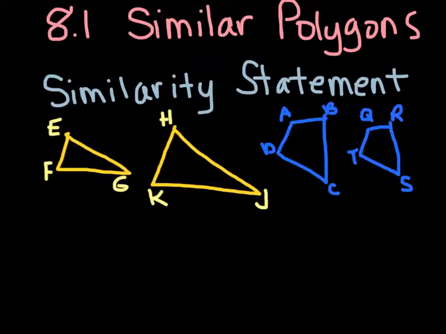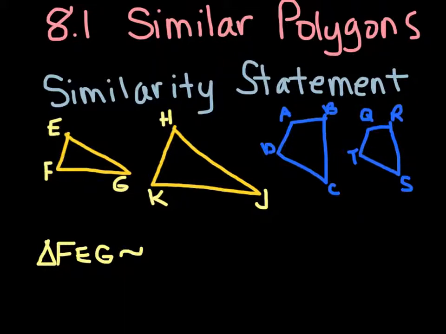So I'm going to have you look at these yellow triangles here, and I'm going to write a similarity statement for that. So first of all, you put the triangle symbol out front and then you name it in any order. So I'm just going to use triangle FEG. And then the similar symbol, it's kind of like the congruent symbol, but it's just the squiggly thing from the top. No equals, because they're not equal, they are similar. So there's our symbol for similarity.